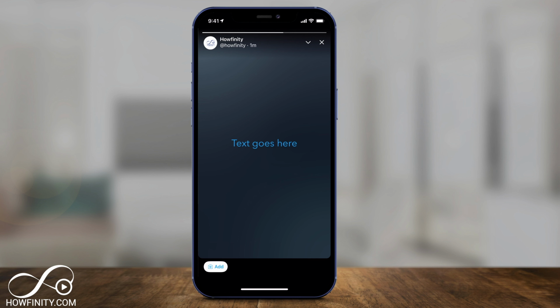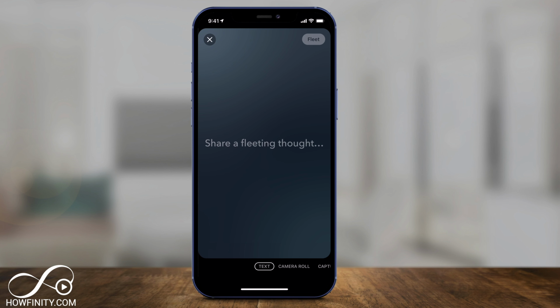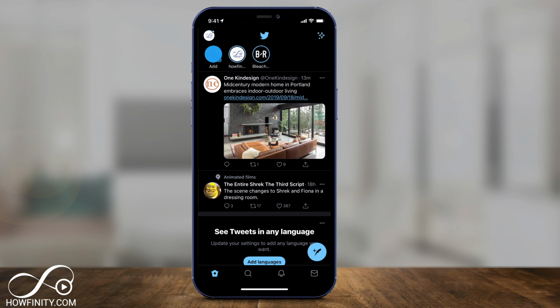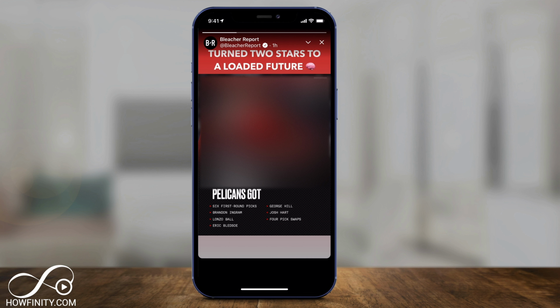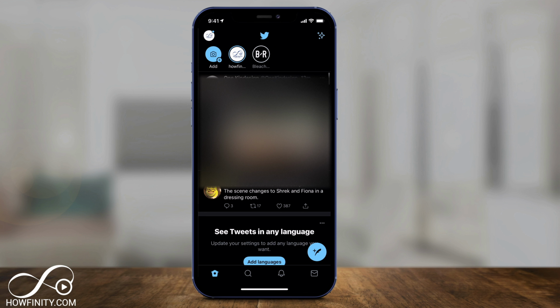And I could always add to it by pressing add in the corner here. And then it takes me back to that same place where I could compose my fleets here, and then I could create more. And other people, as they create theirs, they'll show up on top on your profile page. So on this page, I'm not following many people, so I don't have any, and this is a new feature, so not many people are using it, but all those will appear on top, so you could select any of them, jump into it, and then go ahead and see the next one by just tapping.